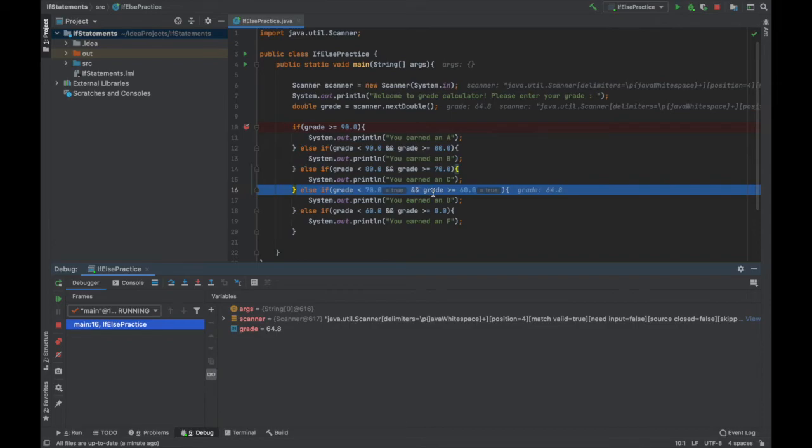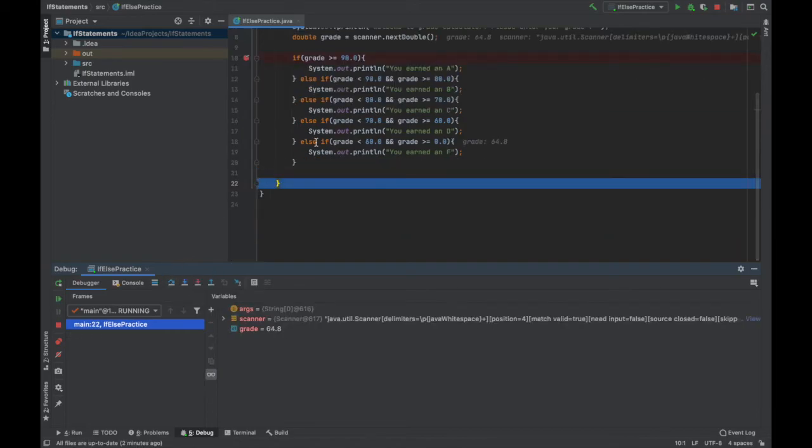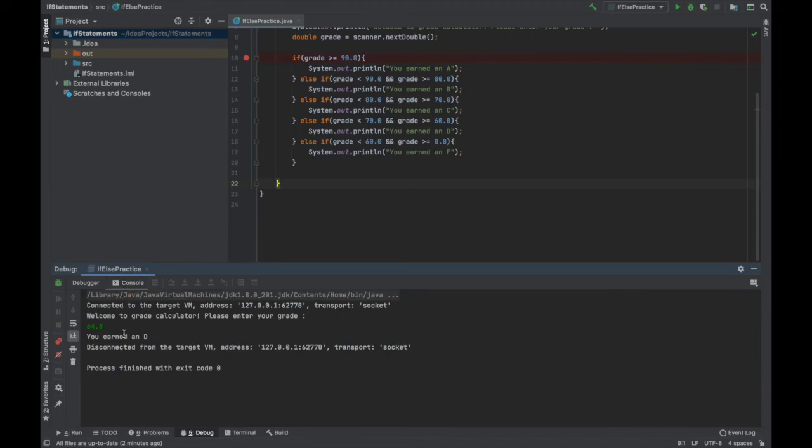And is grade greater than or equal to 60? Yes, that's also true. So we would go into this control statement and print out D, and then the program would skip this last else if statement, and we would be at the end of the program and it would terminate. And we can come here and see you have earned a D.